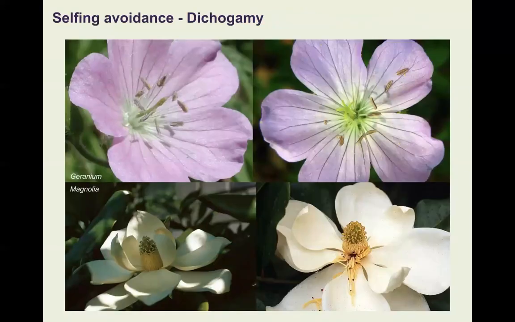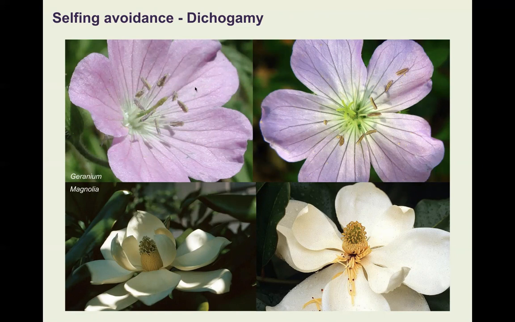One of the terms that we can use to refer to this selfing avoidance, so this is not what we saw previously, delayed self-pollination. This is avoidance of self-pollination by, in this case, having the reproductive organs mature at different times. So dichogamy. A lot of terms, I'm afraid, in botany in general, and pollination biology has quite a few terms. I guess I'd like you to know the concepts more than the terms. This is one, as I said, this is the difference in organs maturing in time.